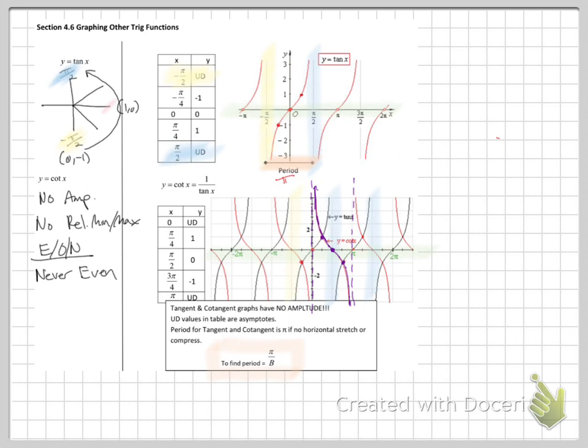Right? For even, it has to have a min or a max at the y-axis. And since there's no min or max, you can never fold this on the y-axis and have it land on itself. If it's going to be odd, it can't have a vertical shift. As soon as that d value is plus or minus whatever number, it can't be odd, because if it was up and you flip it over, now it's down. And if it was down and you flip it over, now it's up.